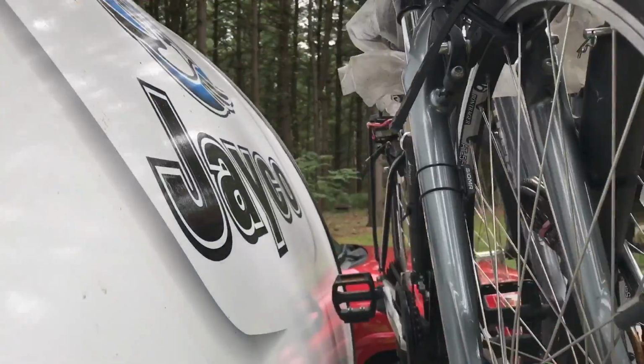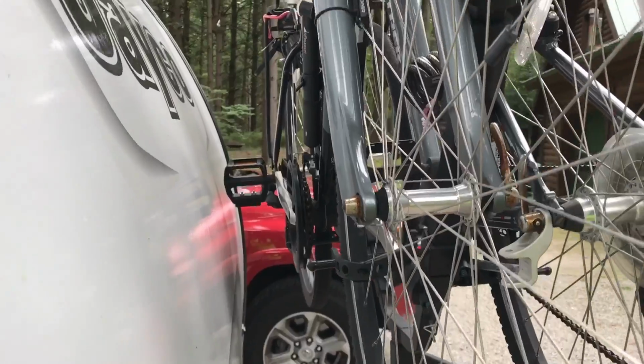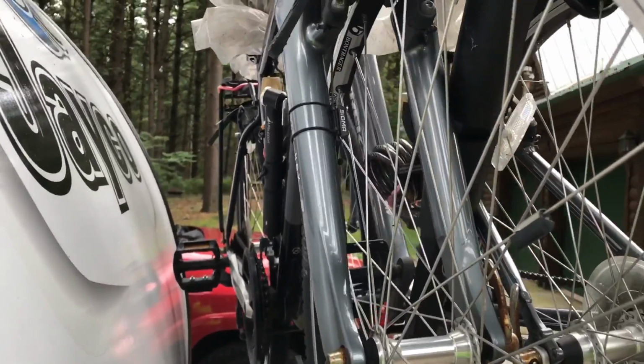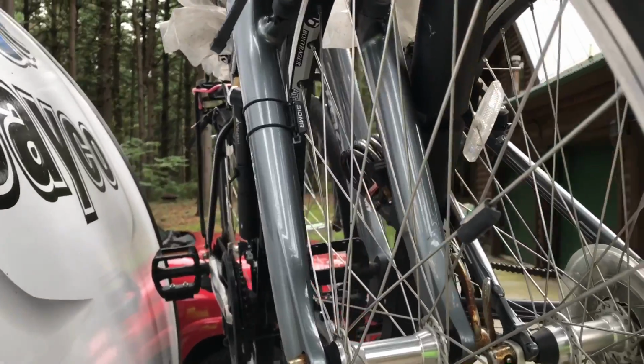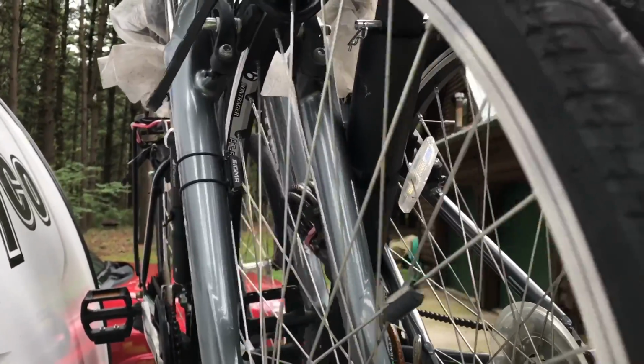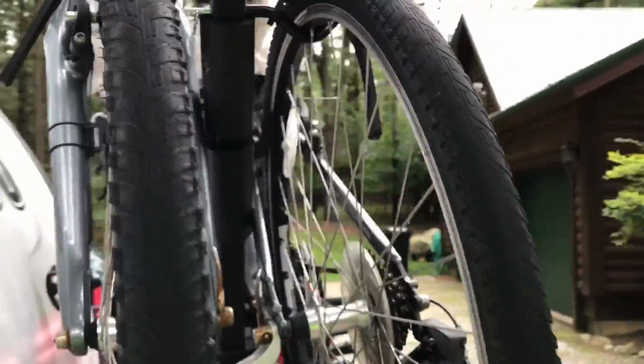Now, when you're traveling, I always try to make sure that my pedal, and you can see it, that pedal is actually a little closer than I like. Normally I have it up higher, and evidently it fell during travel. But that's the amount of movement you get. There's just not much movement there, which is great.